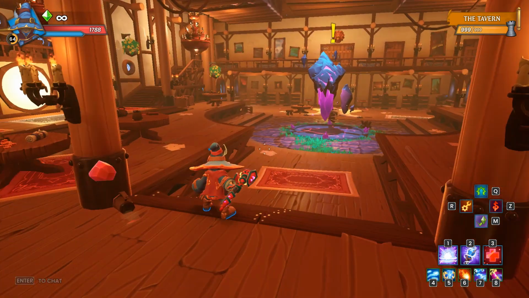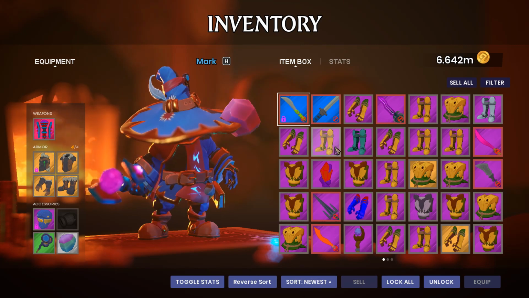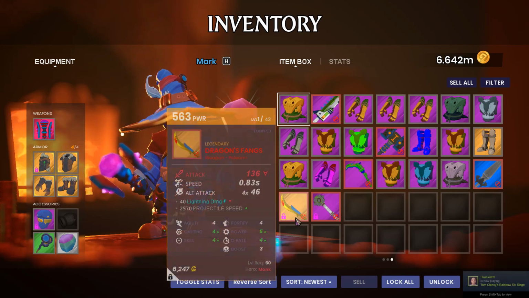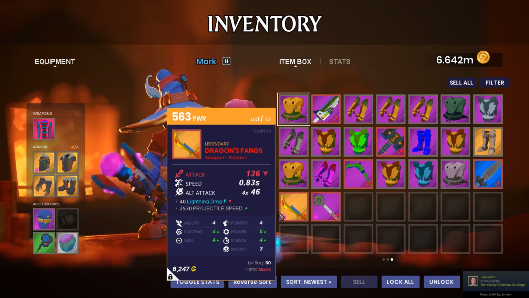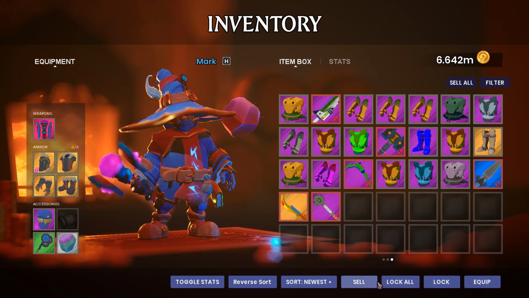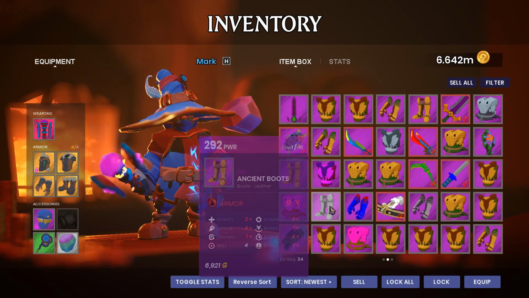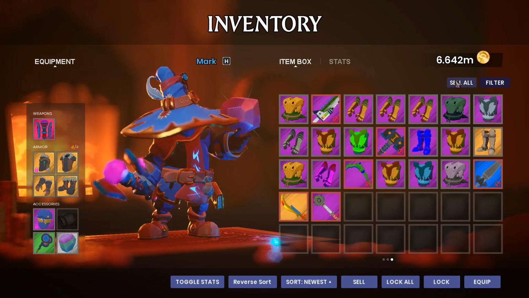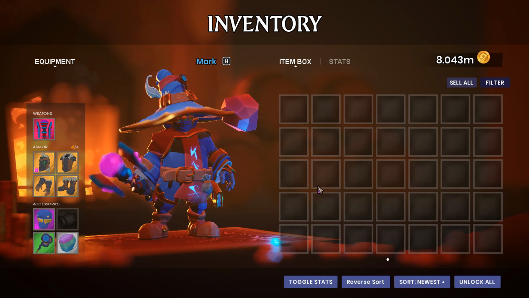Now, a few things I'm going to do. First off, as you see, we're at 6 million gold still. I've actually got quite a few things in my inventory that I did not sell off yet. So I'm going to go ahead and, let's see, do we want to just sell everything? You know what, let's do it. Let's just sell absolutely everything we have. I don't have any pets or accessories that are important right now here in my inventory. So we're just going to sell all and get a clean slate. That jacks us up to 8 million.